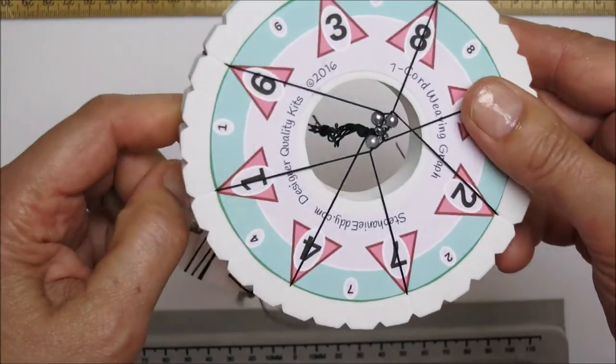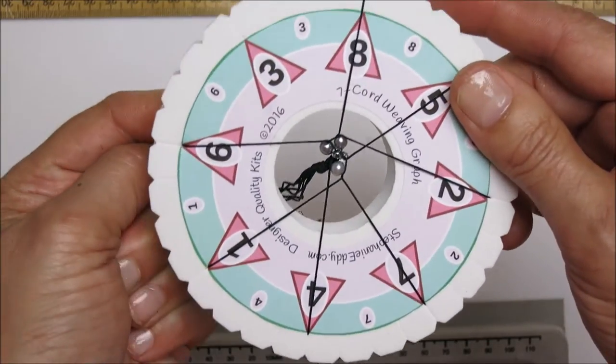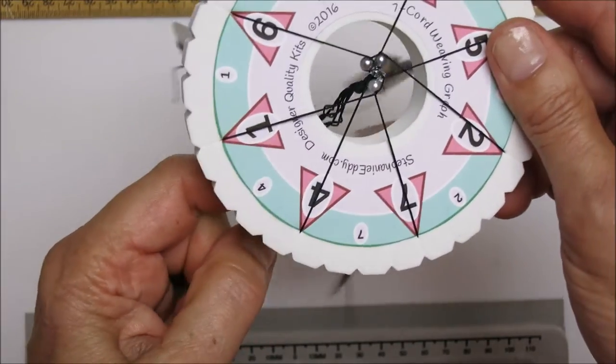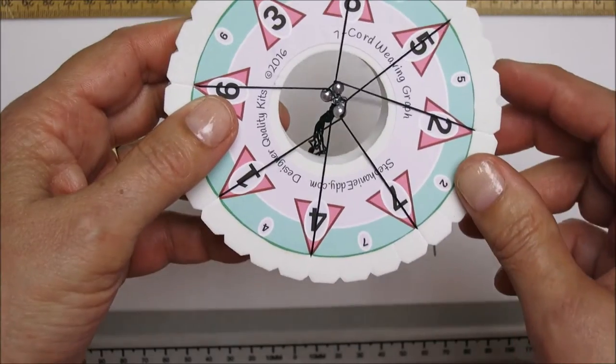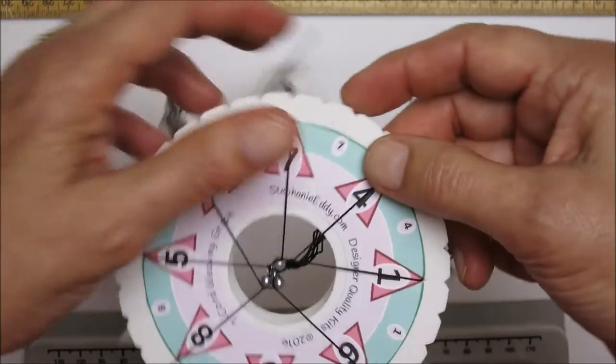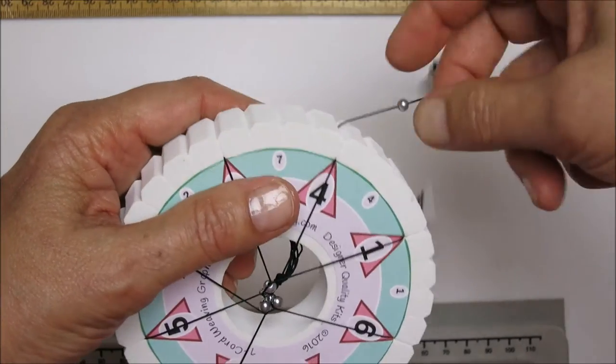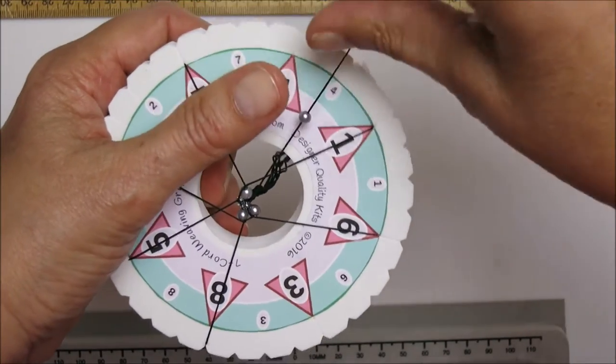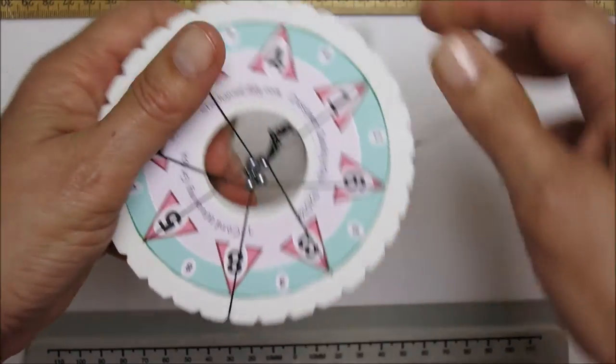Now if it gets out of the center, you'll want to pull it back into position to make sure it's centered in the center of your disc. And then number three is open, so my next position would have to be number four. Move my pearl down, drop it in position, pull it across.